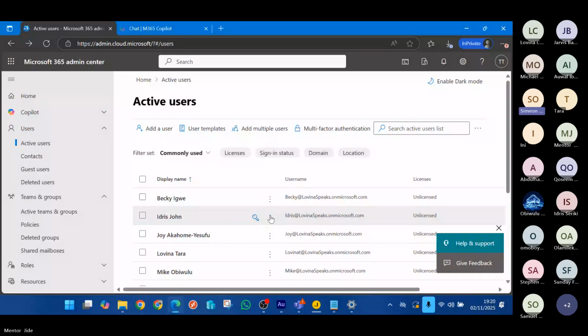Sorry, sir. Let's say I have like 50 users. Will I still be putting it one after the other, or can I just upload a spreadsheet or an Excel file that contains the name and the user and just generate it like that, rather than still input it one after the other?